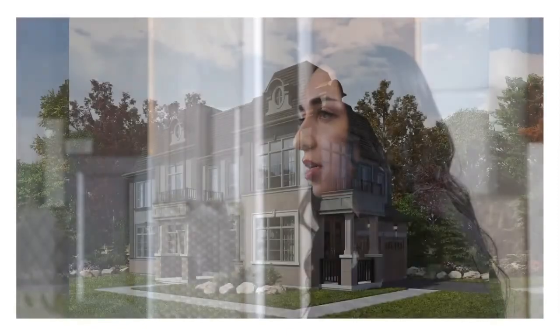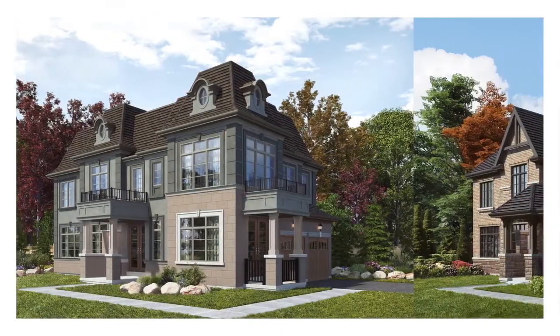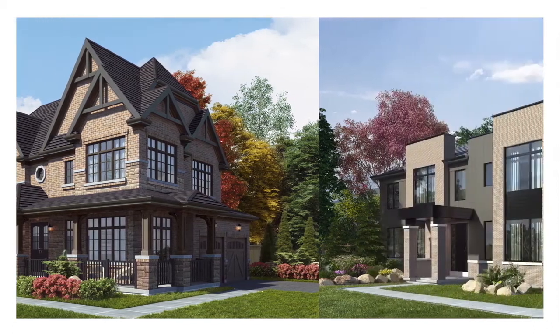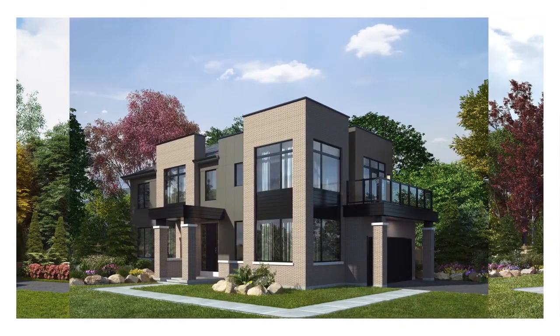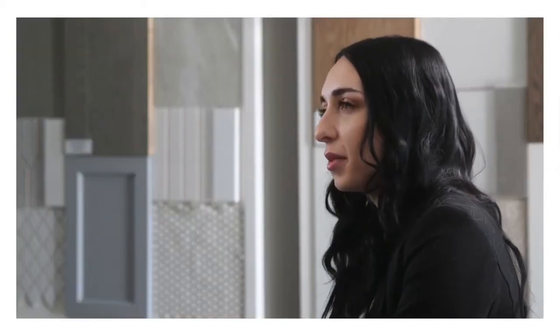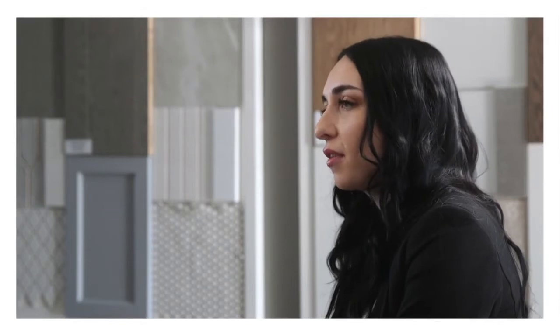One of the things that makes this community so special is the variety of architecture and plan options. From single family homes to multiple different townhome typologies, Union Village offers a home to suit every taste. Our homes range from 2 to 3 stories. Some will include sprawling rooftop terraces and others with open backyards. Homes will have either front driveway garages or garages at the back. All will have one common theme, and that's an elevated quality of living space in every aspect. This is highlighted in open concept layouts throughout, with flex plan options offering the ability to customize your plan to best suit your needs.